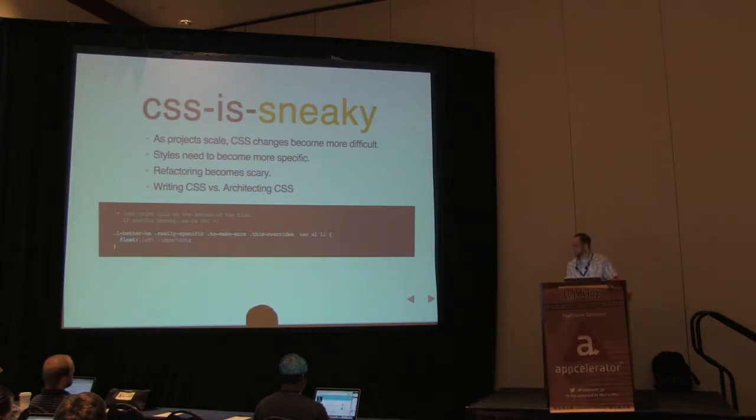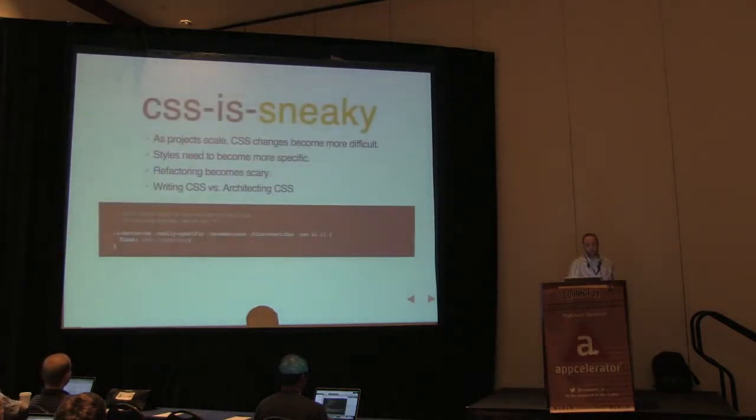So you end up doing things like this snippet of code here. You come up with a really specific selector. If necessary, you add an important tag, and you just take the CSS that you've written and you stick this on the bottom, right? And then over time, you end up with almost as much stuff down at the bottom as you started with at the top, right?